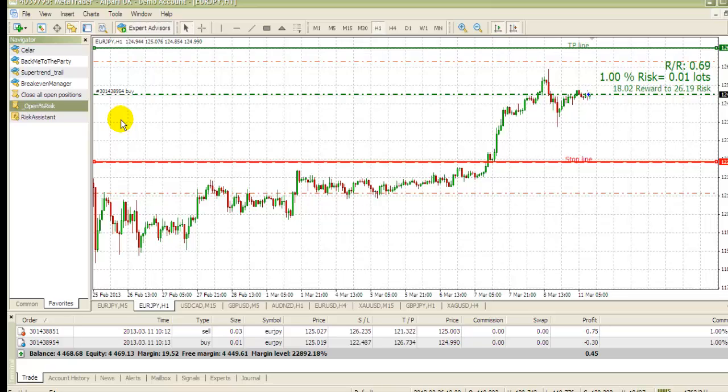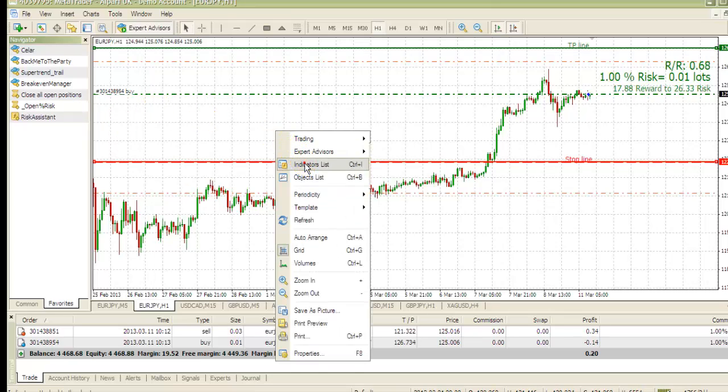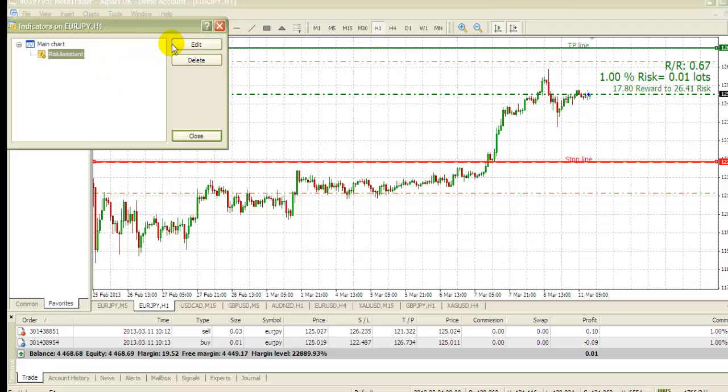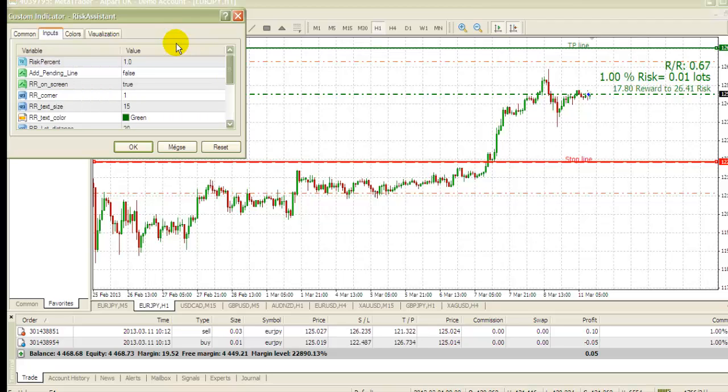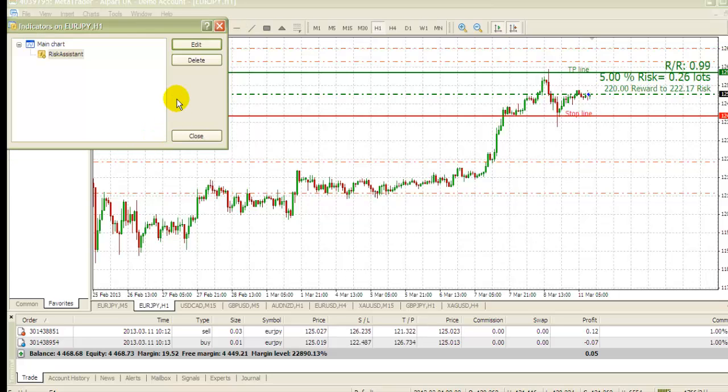In case you would decide to use a different risk percent per trade, you may then go to the right click, indicators list, select Risk Assistant and edit. And you can change the percent figure here. For example, now we get greedy and risk 5% per trade. I don't recommend to do it anyway. This is just demonstration now. Don't do it at home. By the way, here, clicking delete, you can also remove the indicator if you would prefer not to keep it on screen continuously. But no, we just did the risk changes. Okay, I click close.